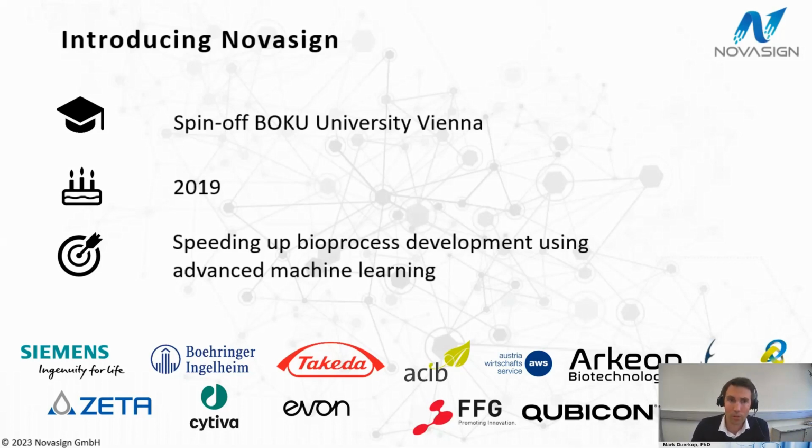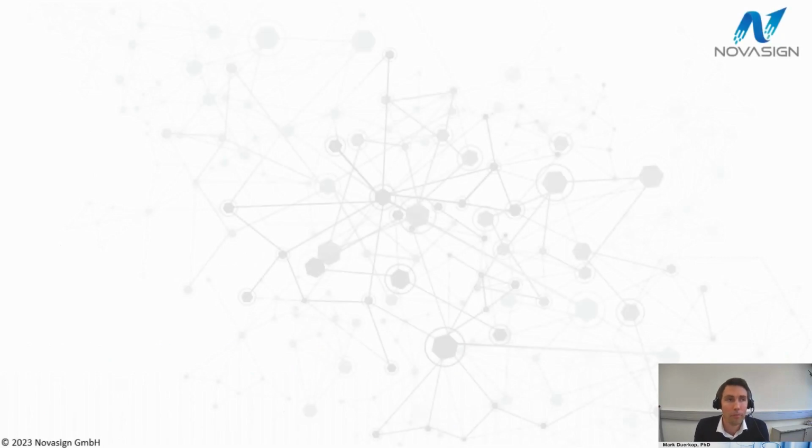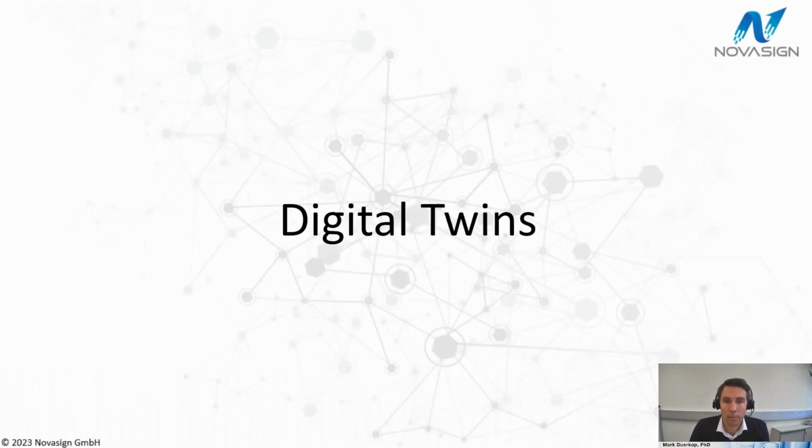So now coming to a digital twin, some of you, including me, might already be fed up by the word digital twin, because a digital twin can be anything or nothing. So what is a digital twin? What should it do? That's often quite unclear. So you have to be quite precise.